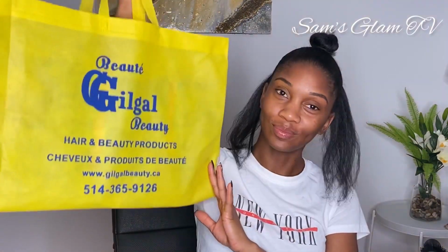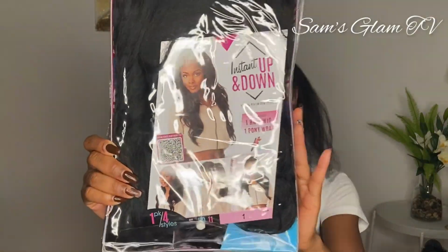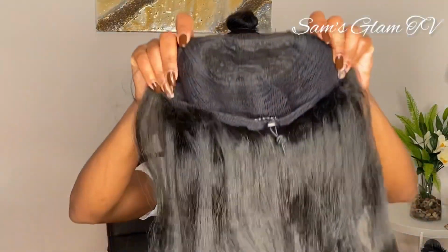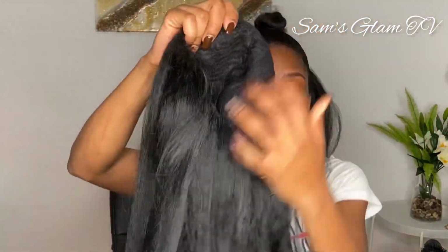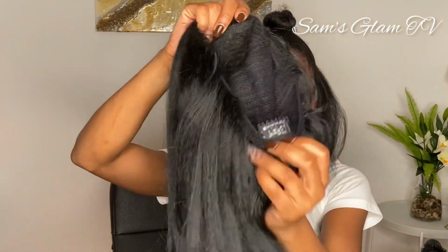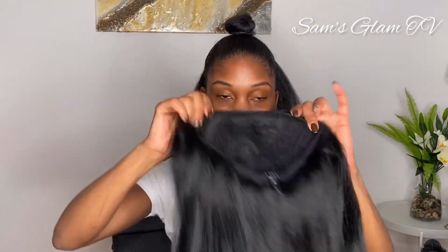The hair that I'm using, I purchased from Gilgal Beauty in LaSalle. It's this Sensational Instant Up and Down. I have mine in a color 1. The package comes with this half wig, which has 4 combs, 1 at the bottom, 1 at the top, and 2 at the sides. It also has a drawstring so you can adjust it.